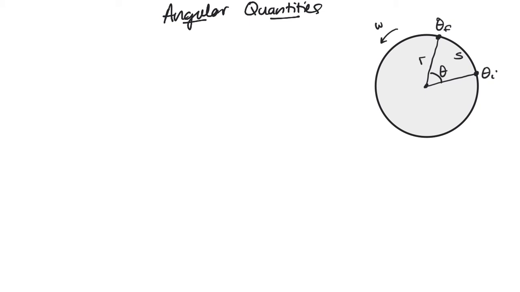So over on the right, I have a circle here. It's a little dot moving around the circle. It's moving at an angular velocity omega, so it's rotating in this case in the counterclockwise direction. It's starting at theta initial, going to theta final. So theta represents the angle, the way it's moving, and omega is the rate of change of theta.